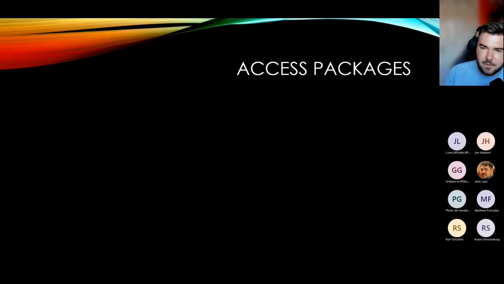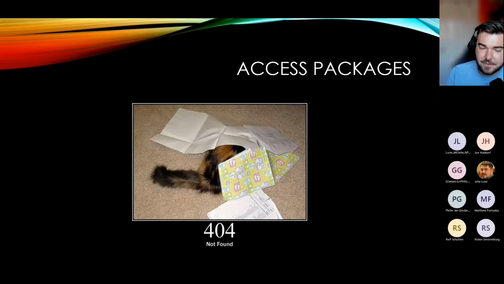And another big thing is access packages. I was hoping I would have a nice little diagram for this, but I couldn't find one. So we're going to talk about it instead. An access package is, as it's kind of titled, a package which gives users access to one or more resources, and the user who wants access has to request it initially, and that will go through an approval process. So that might be one-stage or two-stage approval.